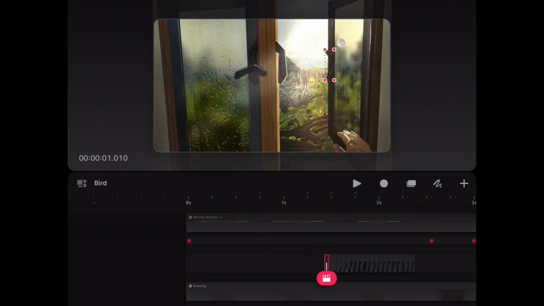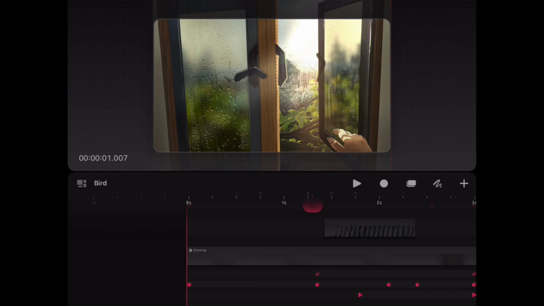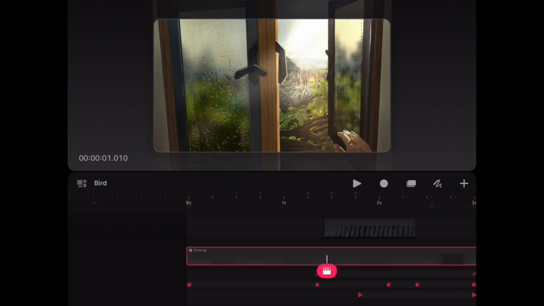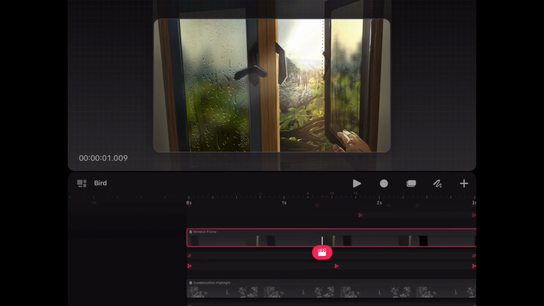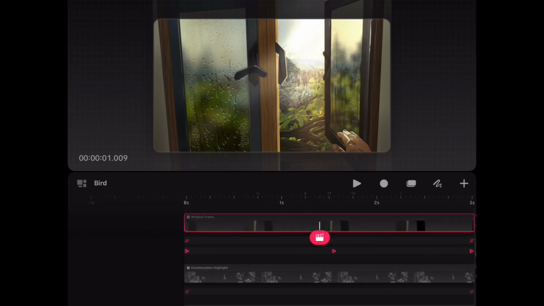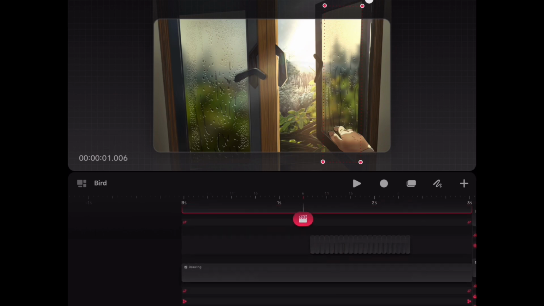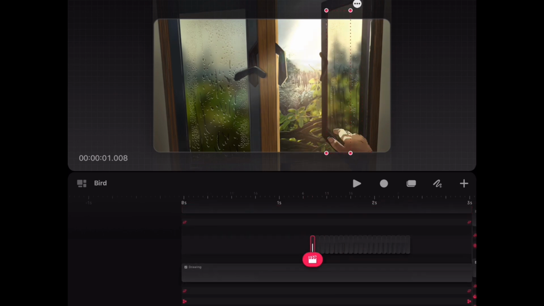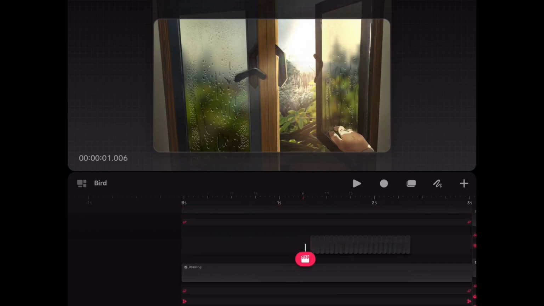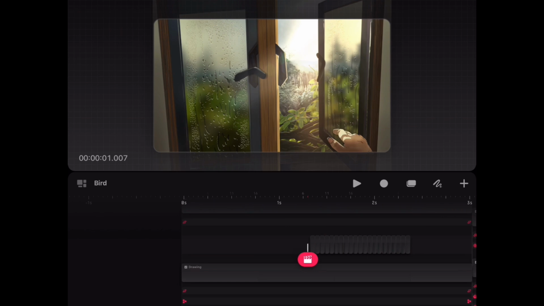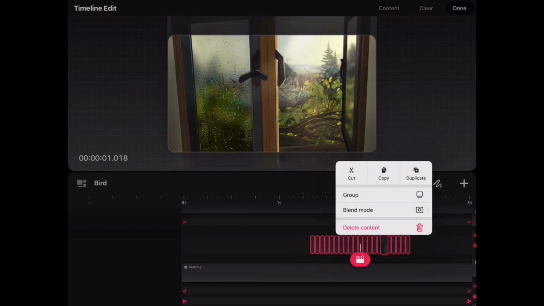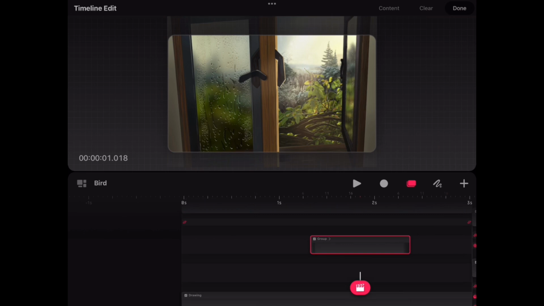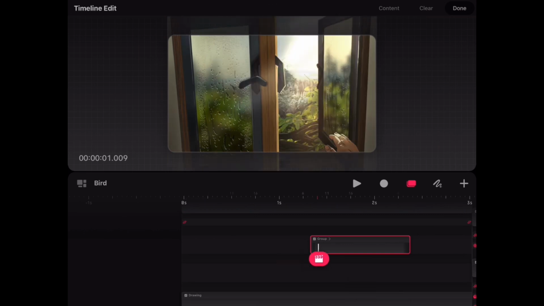This here is the handle, as you can see, which was drawn frame by frame on a separate track. And then there's the window frame over there, and yeah, we have the inner edges of the window which were also painted on an added track. I can group these together by clicking on the timeline editor, encircling the frames using my Apple Pencil and finally grouping them together.